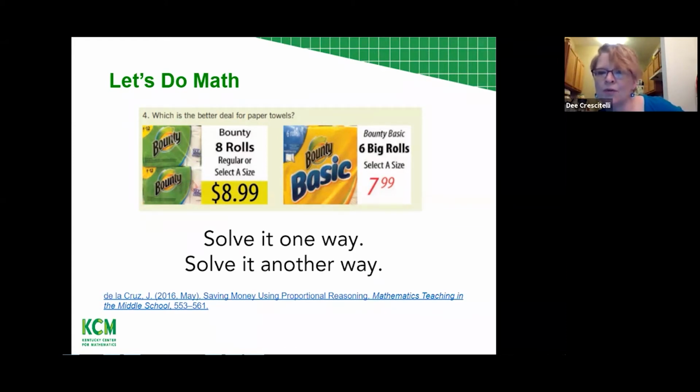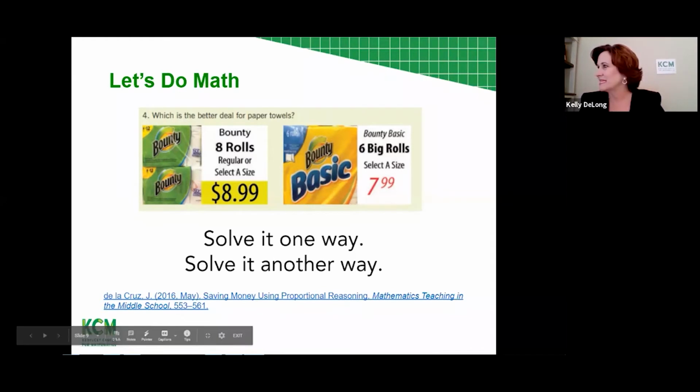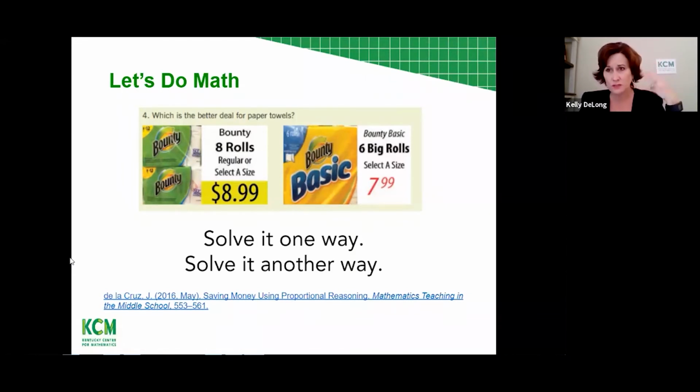People were also writing some things in about the number of sheets or square feet, like maybe there's some more information. Yeah, I see that. Lisa says, I look for the number of sheets or square feet to determine the value. So hilarious that she thinks about it in that way. As you're thinking about it, wondering that you solved it one way, is there anybody who is able to solve it 2 ways? This is where I'd love for you to unmute and tell me about the 2 different ways that you thought about it.